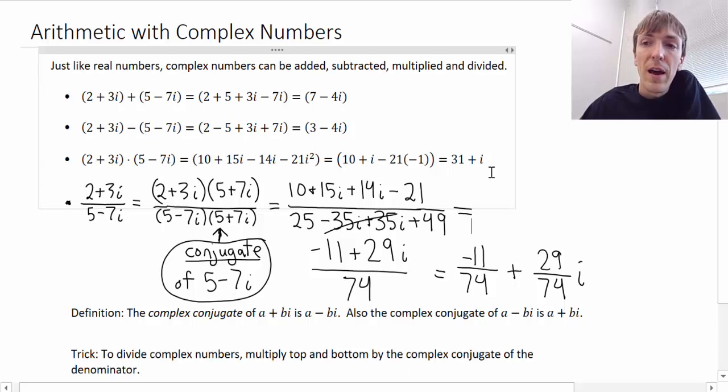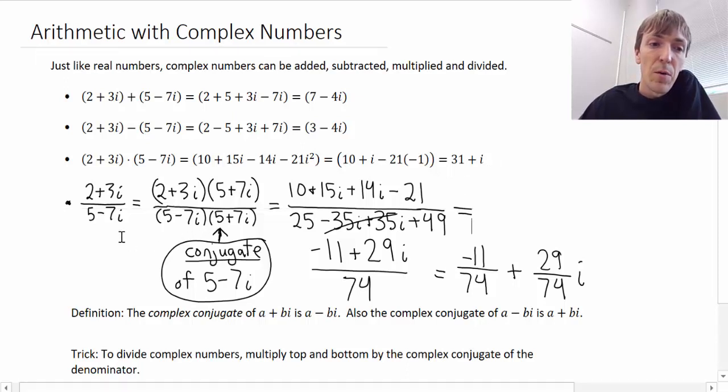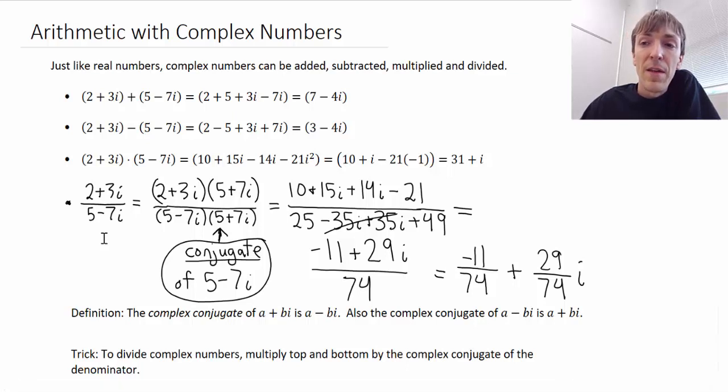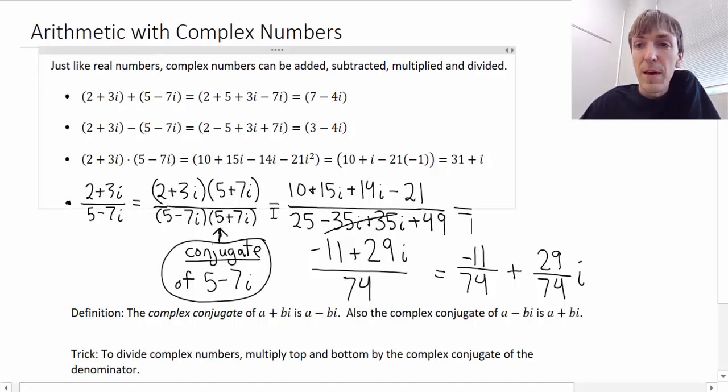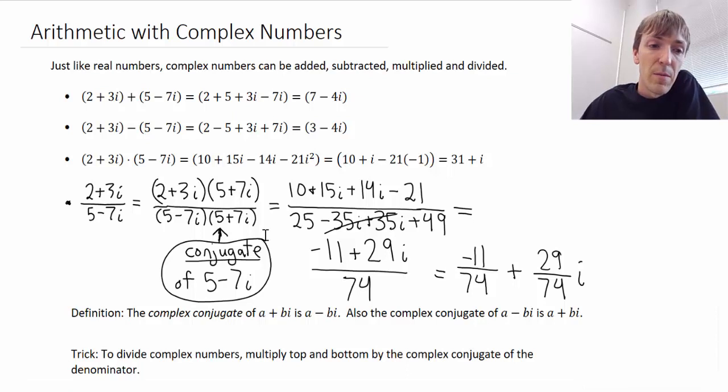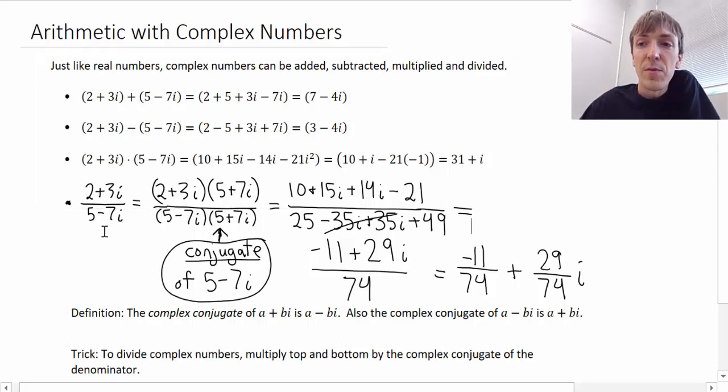Okay, now division, there's a trick to it, and it's a complicated enough trick that I actually wrote this one out in longhand. First I'm going to tell you what I'm doing, and then I'm going to talk about the trick in general. To handle this division, I'm going to first multiply top and bottom by the same thing. So I'm not changing the fraction because I'm multiplying top and bottom by the same complex number. And that complex number is 5 plus 7i. What I've done here is I've taken the denominator and switched the minus with a plus. And I'll talk about what that means a little bit later.